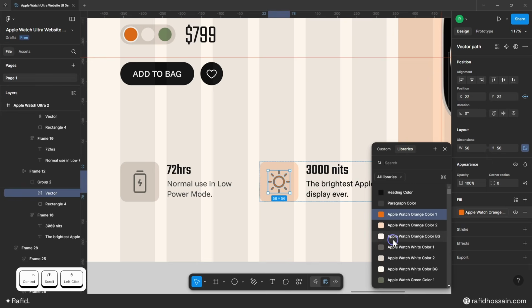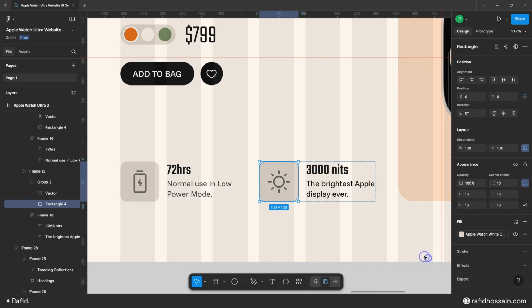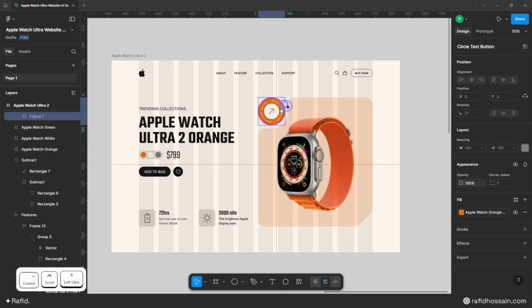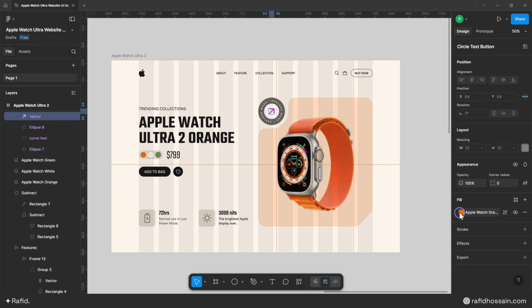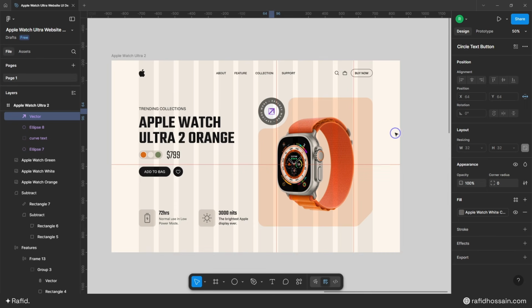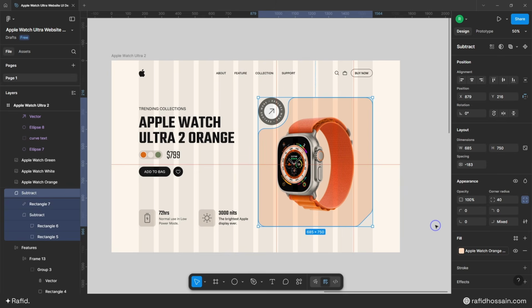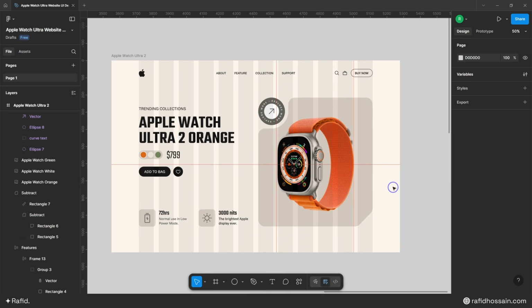Same for this icon, I'll select this Apple Watch white color one, and the background color is Apple Watch white color 2 like this. And for the circle text, background color is this one, Apple Watch white color 1, and for the arrow color also I use this Apple Watch white color 1 like this. And for this big rectangle, I'll change this color to Apple Watch white color 2 like this.